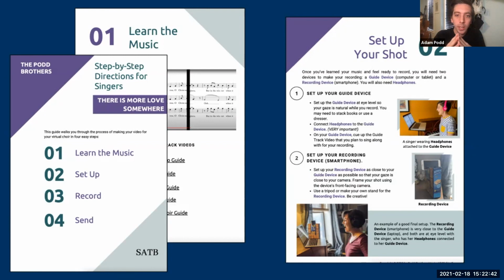And of course the organizer or the conductor, which is likely you, has their own PDF that tells you when to send the PDF to the singers, in what order to send things out, get things back and put them together. Basically, so you don't have to remember what you need to remember. You have a list of things to do and in order. And that helps do all that communicating that tends to be overlapping and redundant with the last virtual choir you did. It's just in a one package PDF that you send to your singer and then they can get off and singing.